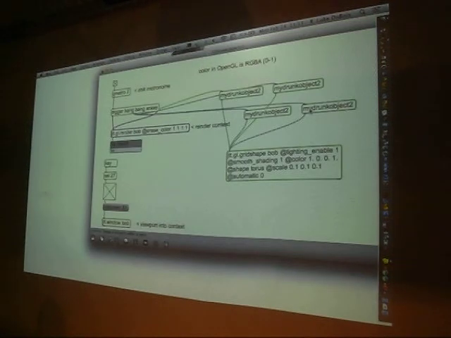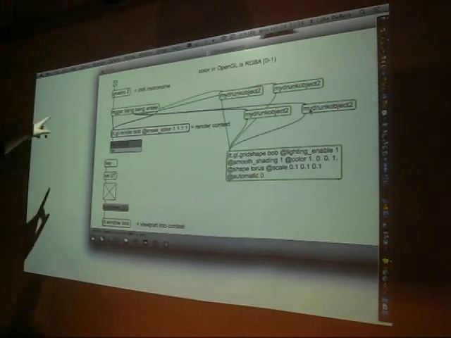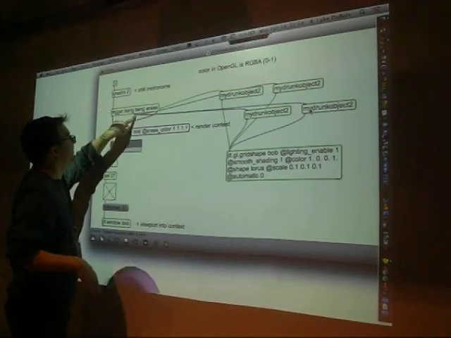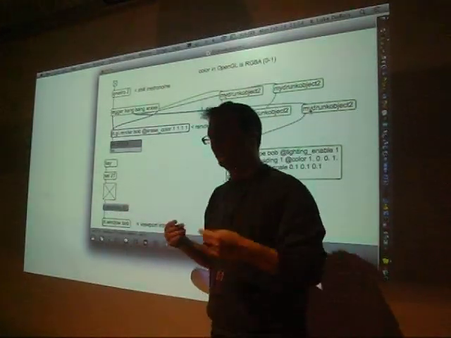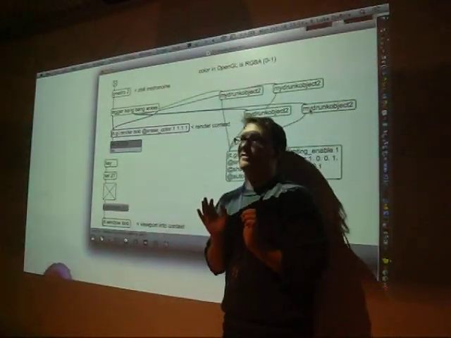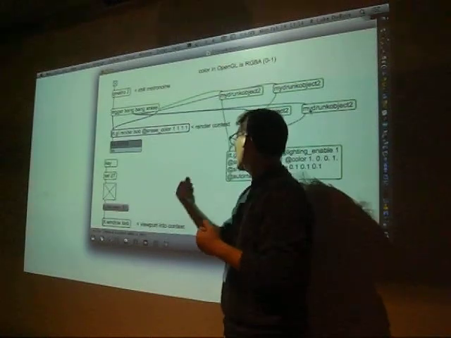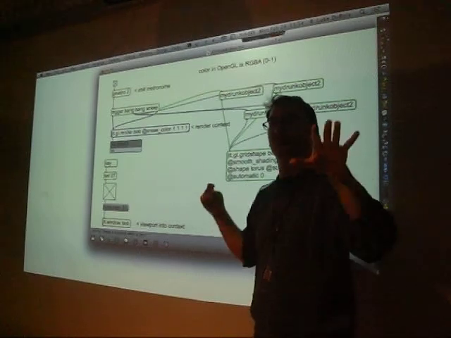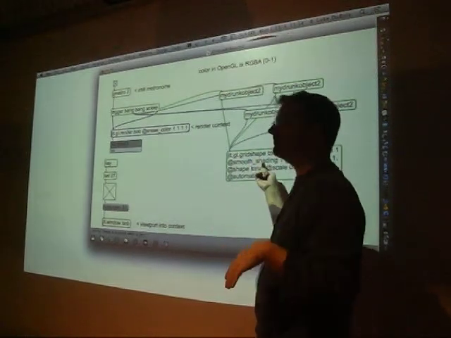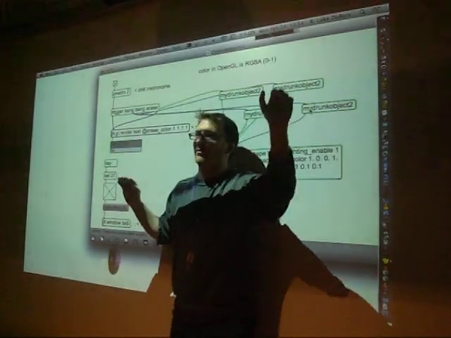Alright, 4 shapes. 1 grid shape object. Okay? So here's what's going on. Metronome goes off. Erases. Sends this bang to these guys. Each one of them is internally in its own logic updating a color, a rotation, and a position, sending them out to here, and then saying draw. Then the next one goes, sets it up, draw. The next one goes, sets it up, draw. You can draw this thing as many times as you want between the erase and the main bang. And it will just keep putting it in different places.